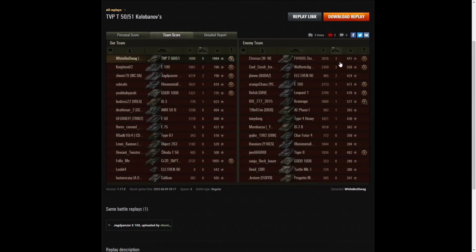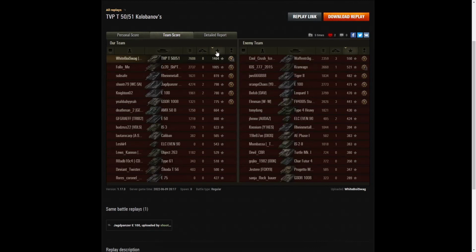3 kills went to the Heshpan, 3 kills went to the Waffenträger, and when it came to base XP, he's got that one as well. So he's got the top in all 3 columns. 1,464 went to WhiteBoiSwag, 1,005 went to the TVP T, and 819 went to the Rheinmetall Scorpion.